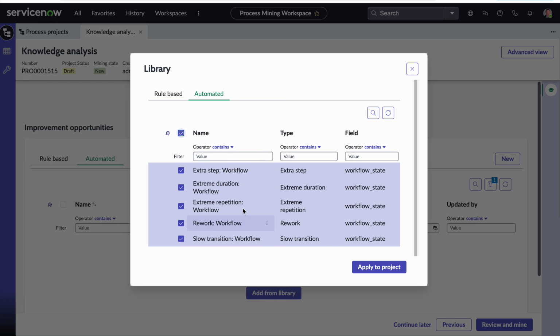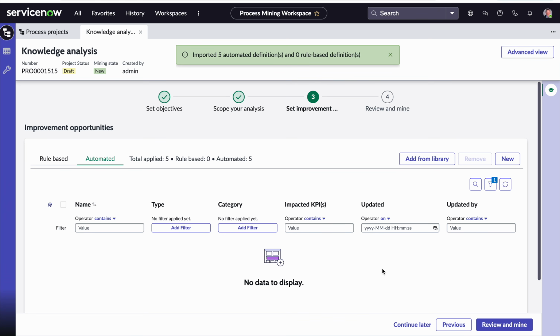So these are the relevant ones because you chose workflow as an activity. Whatever you chose as an activity, that would be taken as a reference point for the patterns. So you notice here that all the patterns are related to the activity that is the workflow of the knowledge article. So I'm just going to apply it to my project.